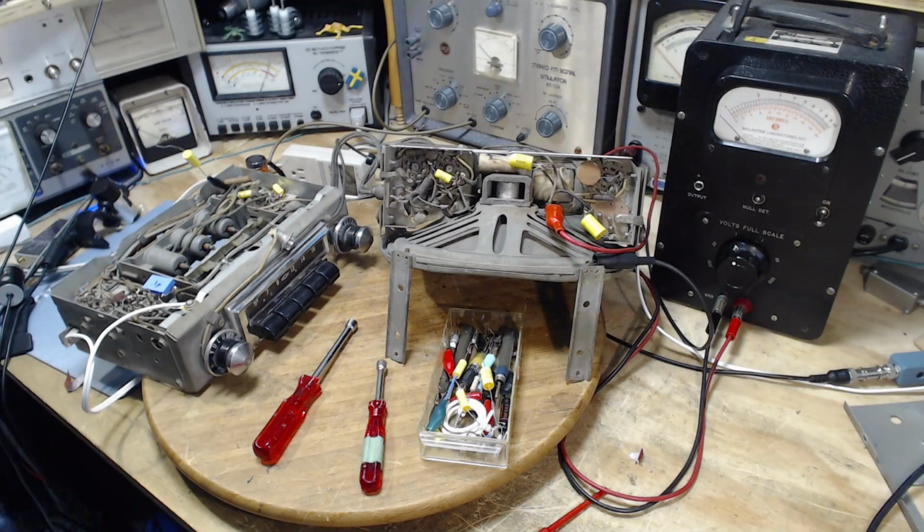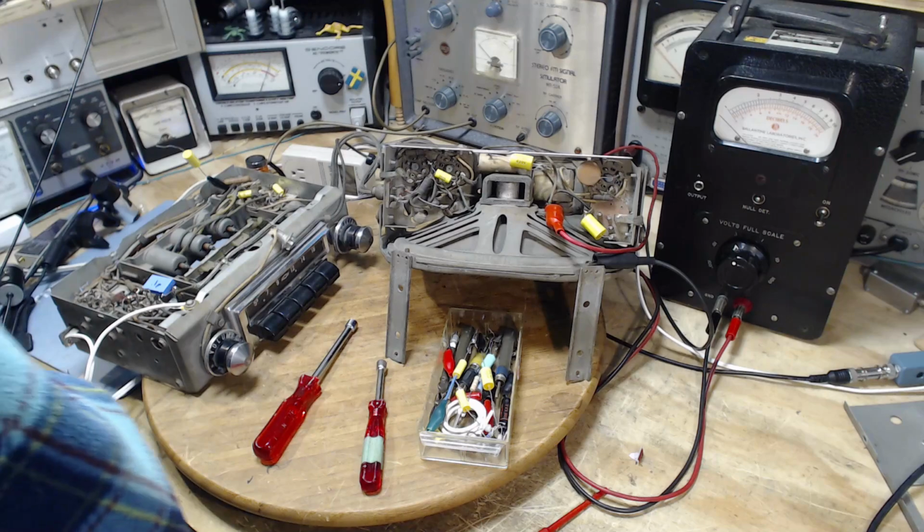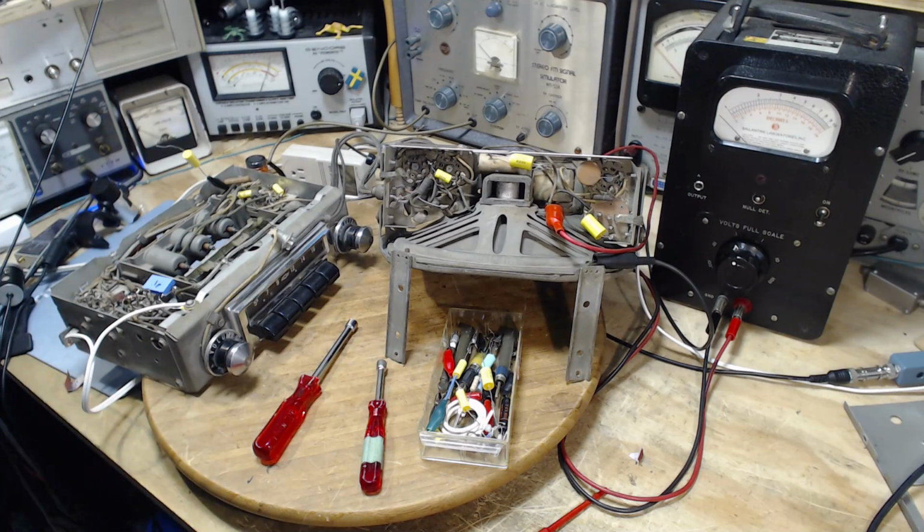Well, hi, good morning. Thank you for coming and joining me here in my shop. It's March 28th today, just about the end of March now. And yeah, there's snow on the ground outside, but the blue sky, hot sun, snow on the ground. Strange stuff. And minus 12 here, which is quite cold for this time of year.